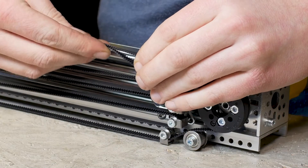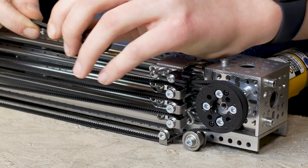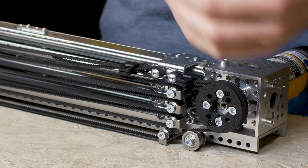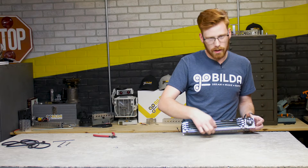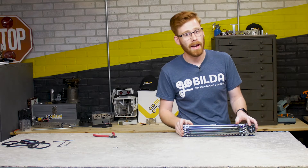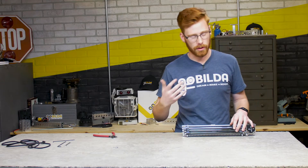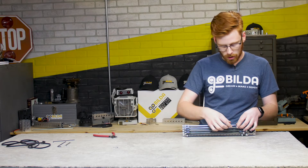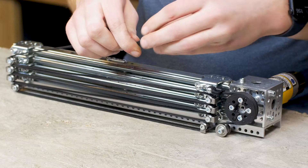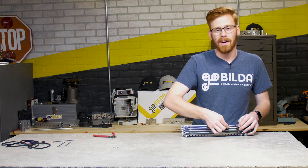Now, we're going to make a loop with our belt very similarly to what we did before, mesh those two together, and slide our belt clamp on it. We now have a constrained loop that we can set over that spacer we just installed — a very quick way to adjust the tension. This is a pretty loose slide; it doesn't make any notes when you strum it like a guitar, so we want to increase the tension. A lower tension system will slide easier, but it will be a lot easier to skip the slide system with the motor. You can keep adding tension until your motor stalls, or in some situations you may want to allow the belt to skip, especially if you're not using encoders — it'll give you a very noticeable, audible warning when the belt skips.